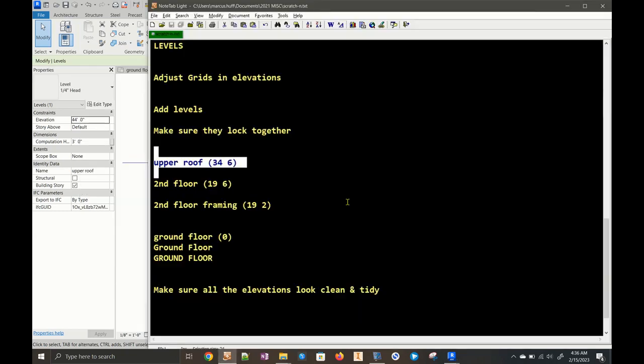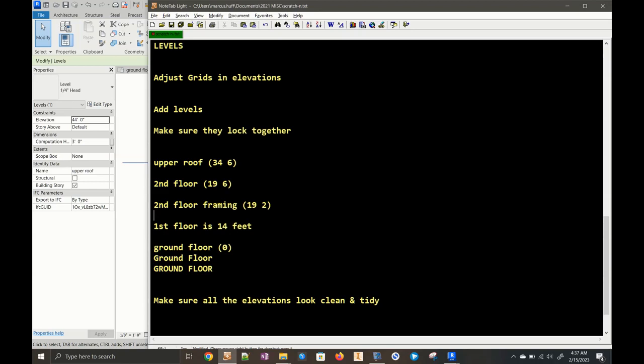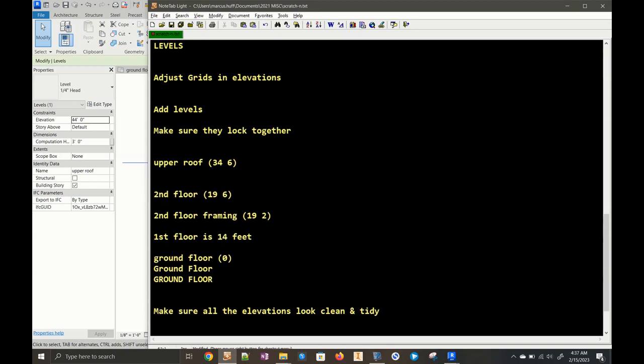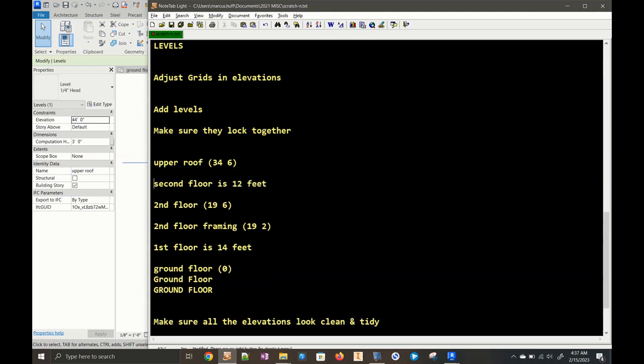Okay. Now, if I go back and look at these, I have some dimensions I need to put in for those levels. Our second floor is going to be 4 inches thick. I'm just reiterating that the first floor is 14 feet high and the second floor is going to be 12 feet high on the inside. There is space above for the ductwork and electrical system and that sort of thing. We'll be using a drop ceiling through most of the structure.